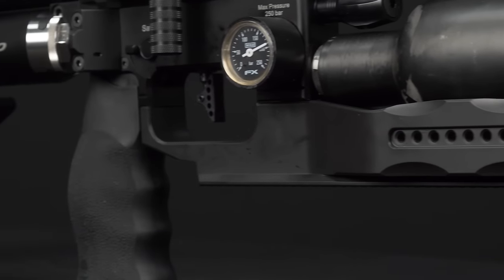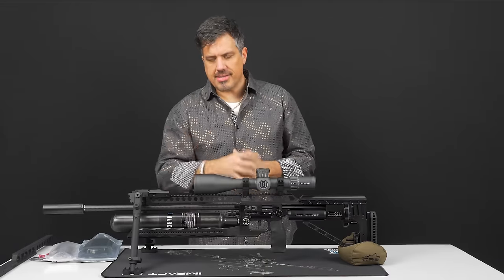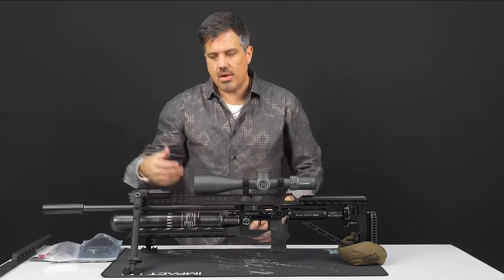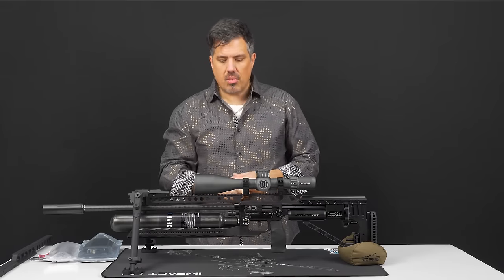Right under the trigger guard is going to be your sweet spot on this setup. You have a nice flat surface there — that's the brilliance of the Anvil. The weight, the length, an ARCA bipod underneath, you've got a lot to work with. Those bags that can attach, and you can add weights to the side or do a Magpul Picatinny rail. A lot of options there.